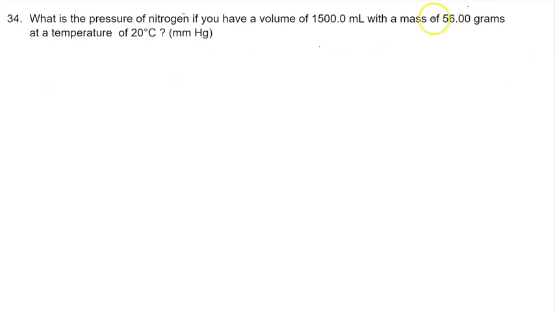Ideal gas law example number 34. So I read through this problem just like we've done on all the other problems. The first thing I figure out is which formula I need. So do I have or need moles? No. Do I have or need mass? Yes, I have mass right here. So we're going to do MVP equals GRT.